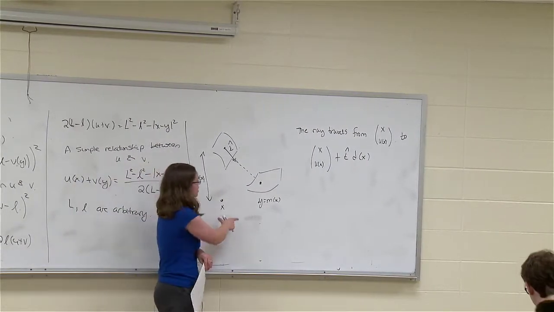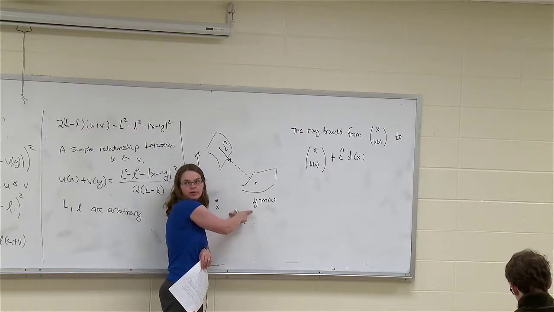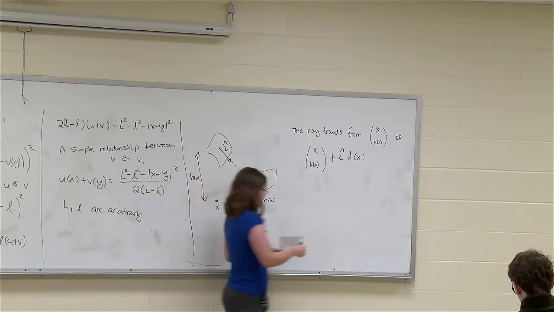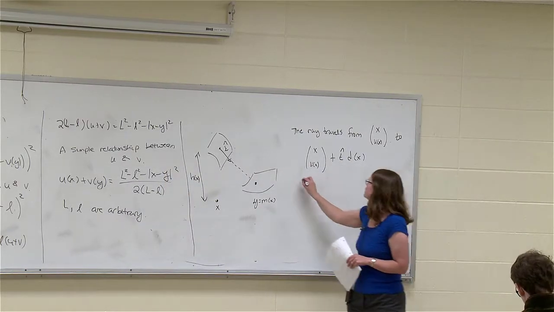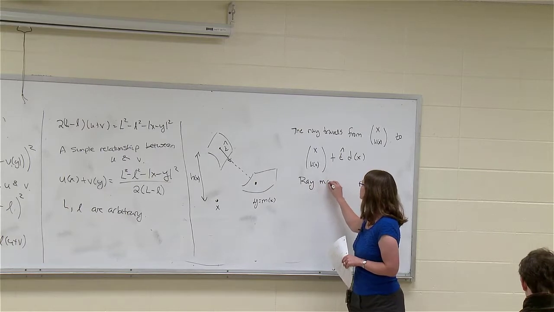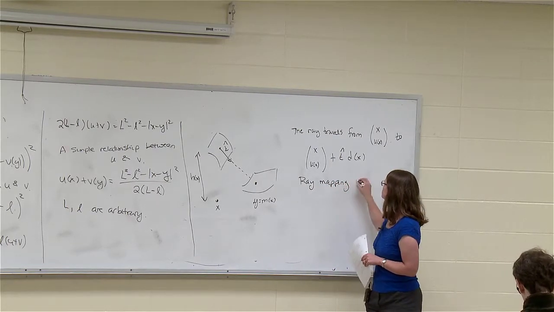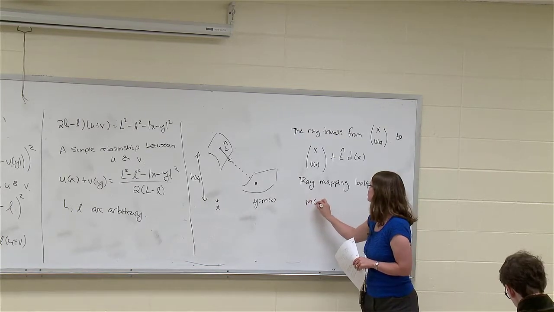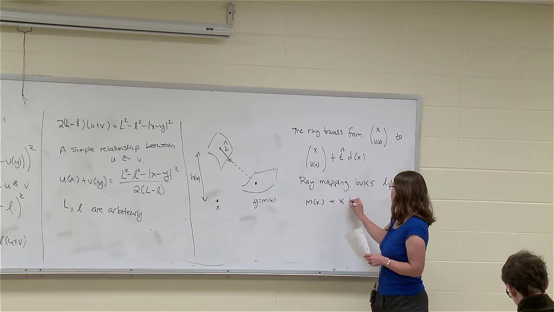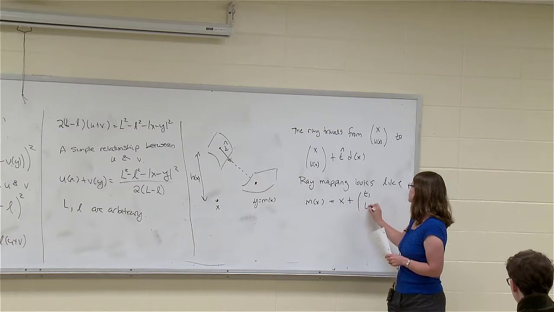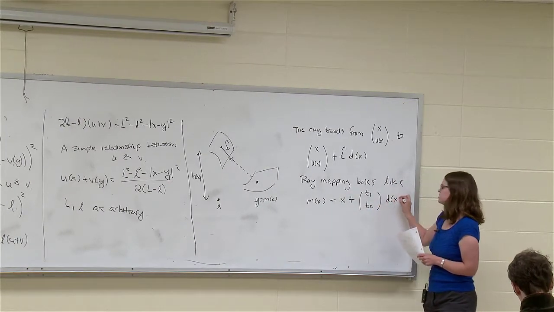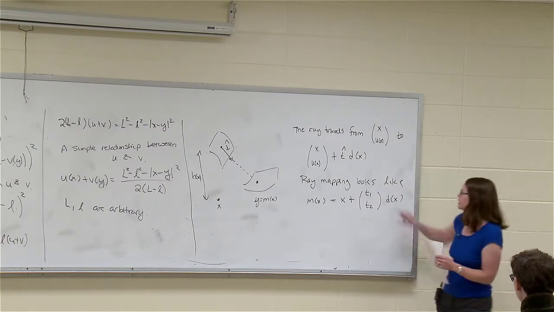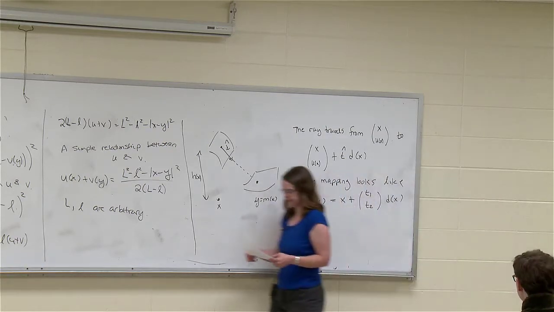Okay, so right now, what do I care about? I care about basically the horizontal component of this. This is what I'm trying to solve for, m of x, and the height. Height I'm not worried too much about right now. So what I really want in my ray mapping is going to have the form, okay, it's going to look like m of x equals x plus (t1, t2) times d of x. Right, so the vector t lives in 3 dimensions, and now I'm just pulling out the first 2 components. That's what I care about.